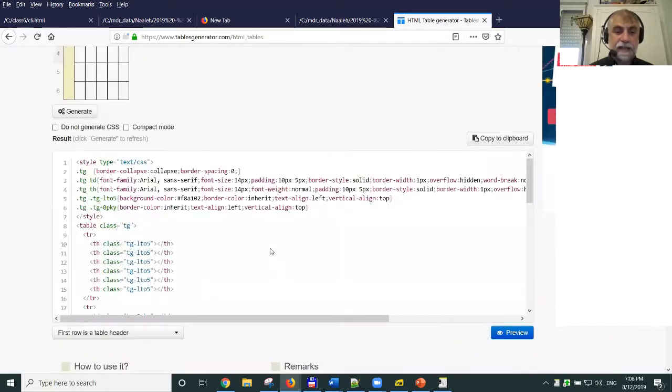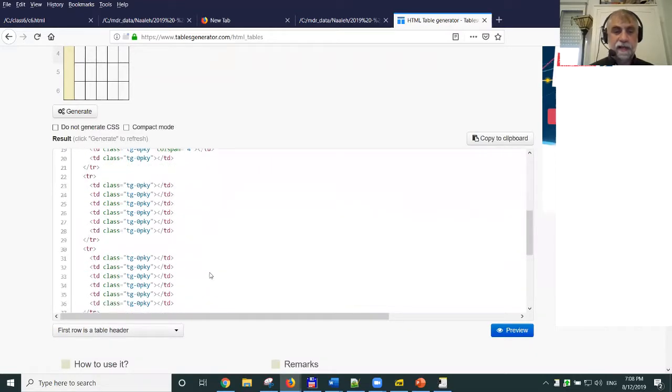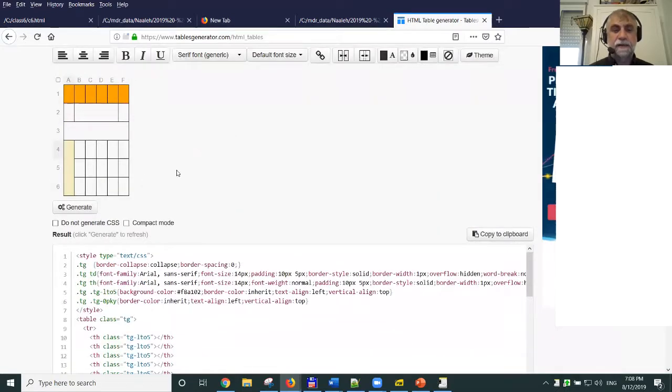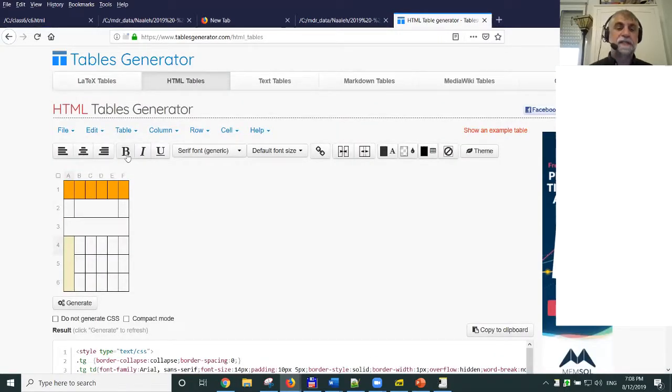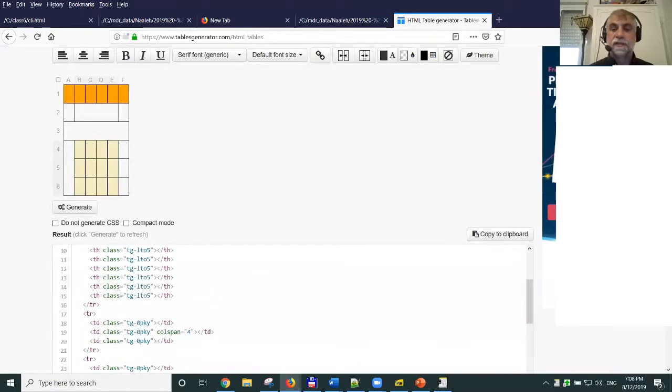And again, this is reflected inside of the actual HTML. You can see here that as soon as I make a change, it's going to reflect inside of the HTML. You can make specific elements bold. You could center the text. So you could center the text in specific cells if you wanted to. All you have to do is just click and it'll do it for you. And copy this code to your document.